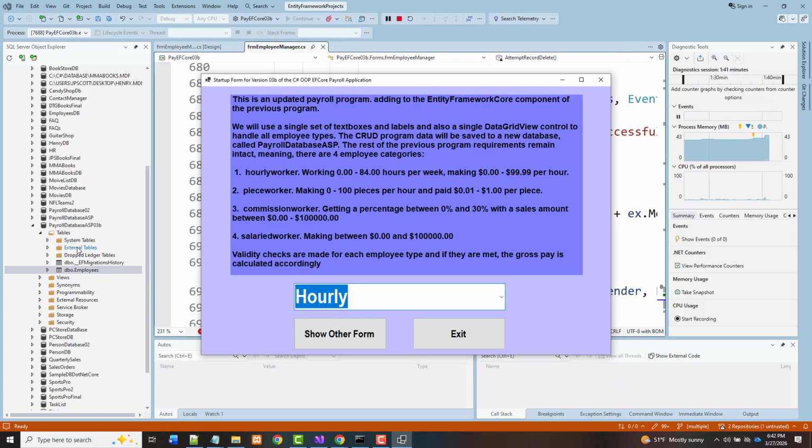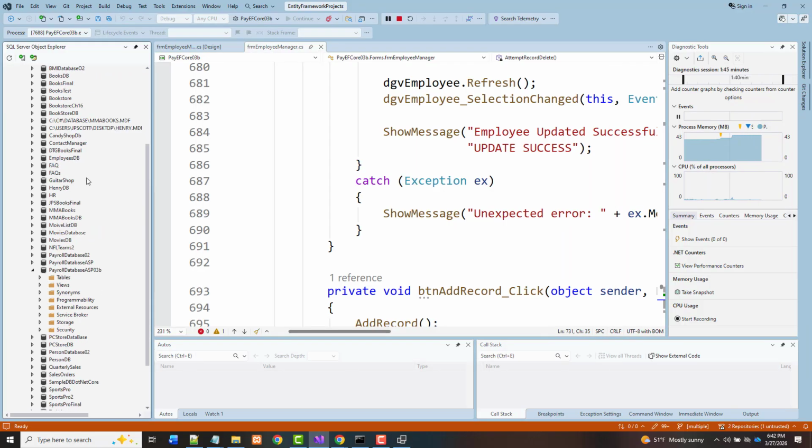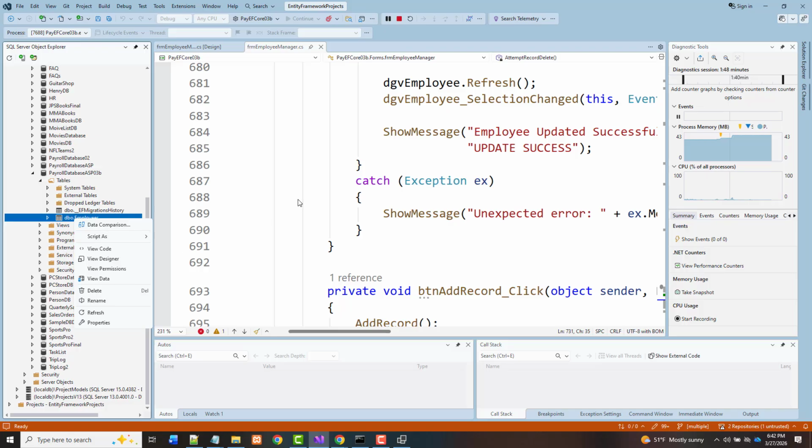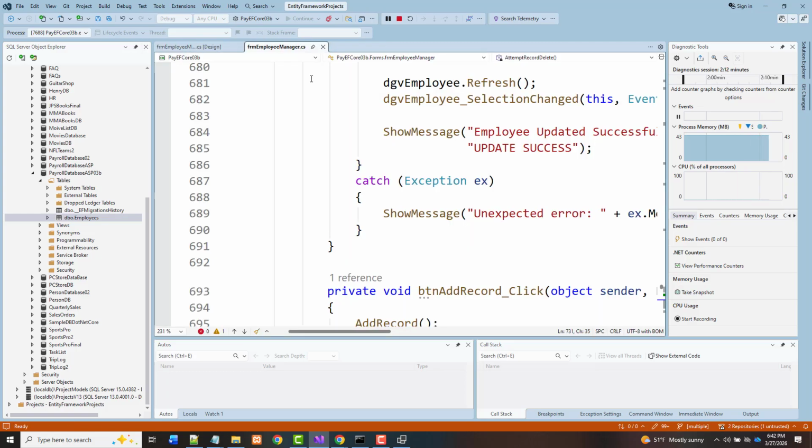And let's take a look before we go on. Let's refresh this. And let's go back to our database. And let's view the data. And there's Jonathan Smith. Oh, crud. And it is not putting those in there. Boy, I ran this before and it worked fine. Son of a gun. Well, I'll have to look at it, I'll tell you that much. But let me just do this. Because I don't know what the problem is, but there is one.